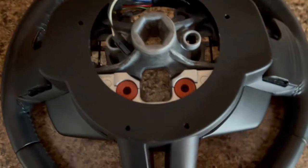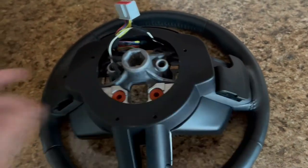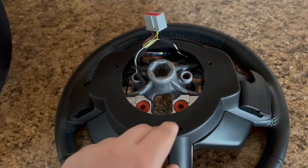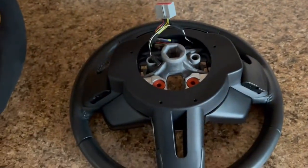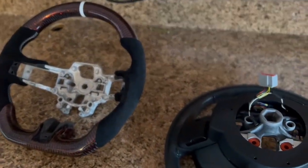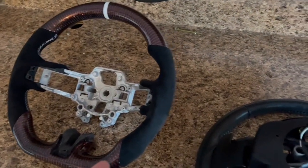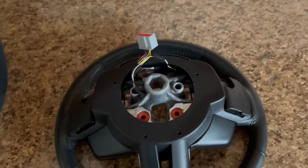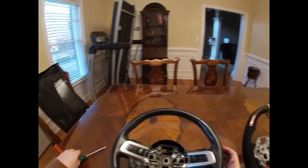Due to the fact that it's a 10-speed, it's a little bit different than for you manual guys — all you have to do is take this back plate off and transfer it over to the new steering wheel. I'll put the GoPro on and show you guys briefly how to do this. There are a bajillion videos on YouTube that explain exactly how to do it so I won't get too in depth, but I will give you a brief overview. Let me get the GoPro on and start taking some of this stuff off.